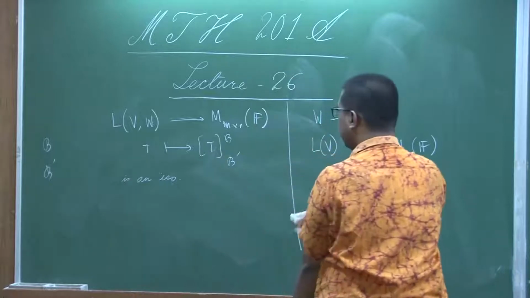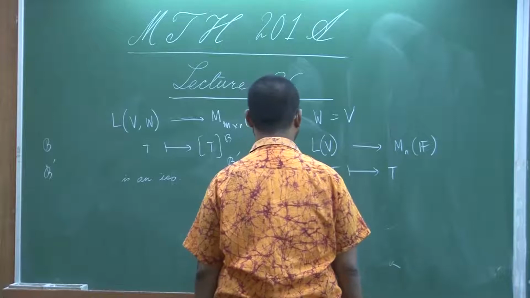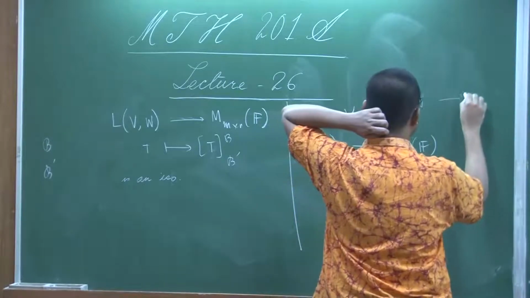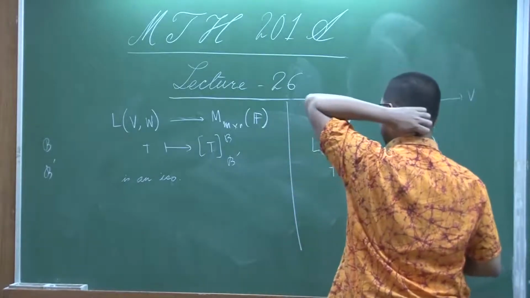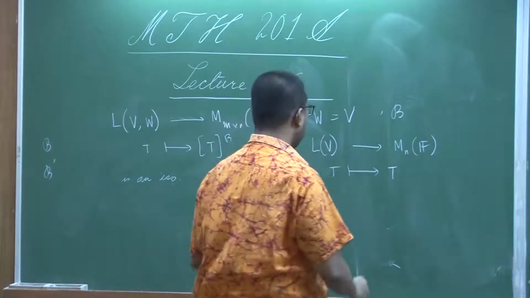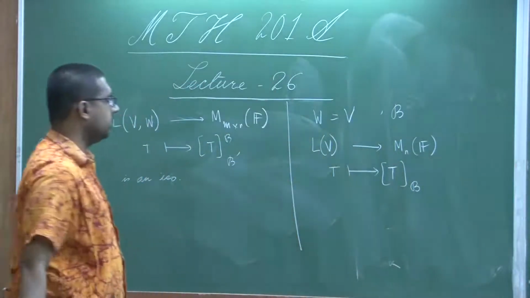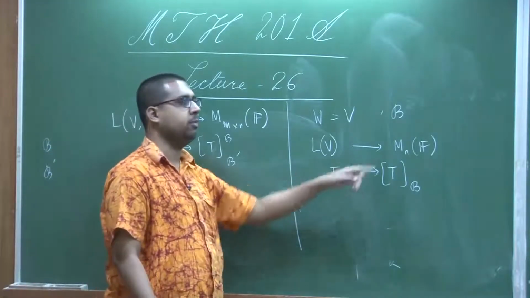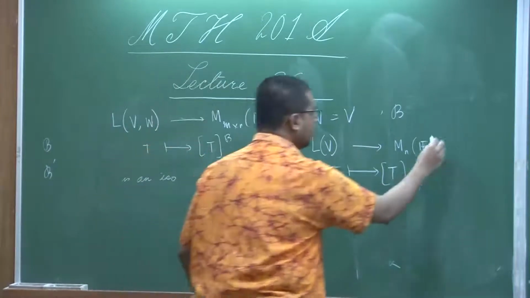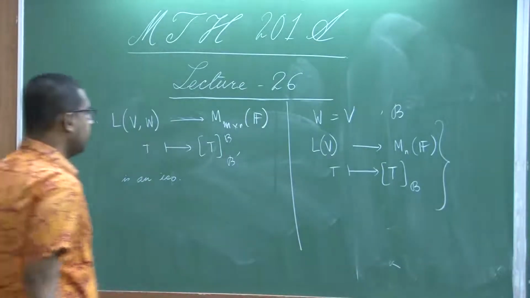let us take, so the maps are always from V to V. We fix the basis of V throughout and try to see what is going on. So this is the ordered basis of V. So L(V) is nothing but the set of all linear operators on V. In general this map is an isomorphism. Specializing to this case, it also gives you an isomorphism, but now it gives you something else.